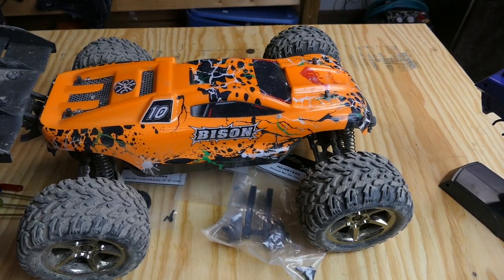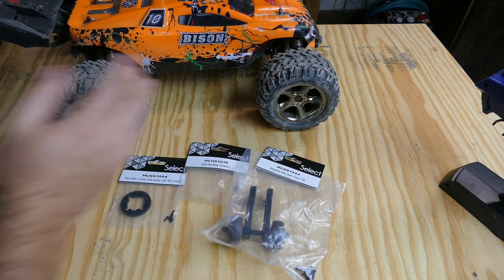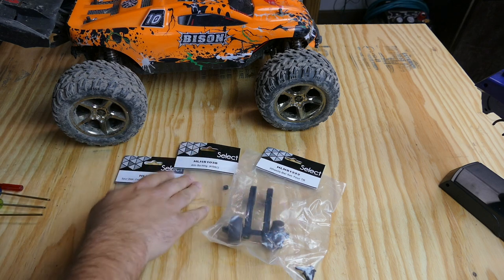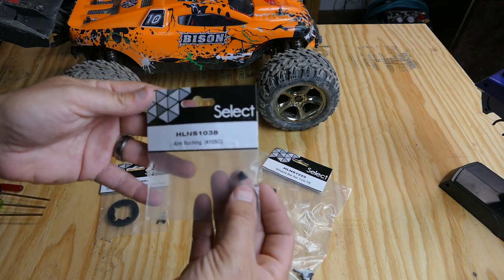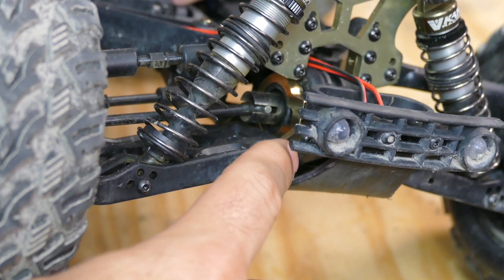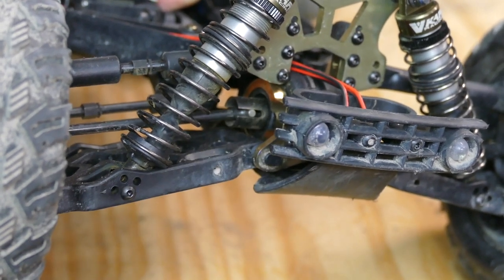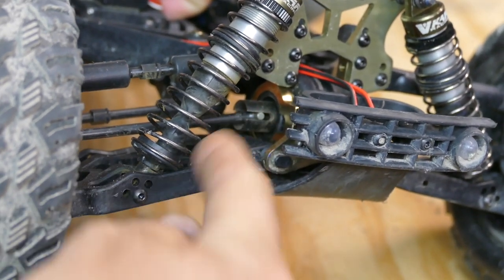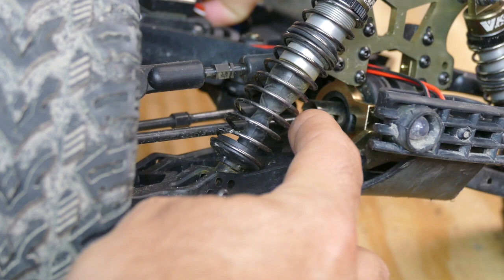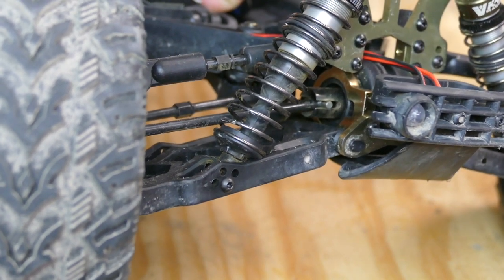Alright, time to get the Bison on the bench and do a little work on this thing to get it back up and running optimally. I've been beating it up really bad so it is time for repairs, just like any RC car needs after a while. The first thing I've already done is put in a new arm bushing — it sits right underneath this little plate here on the front. Right here is that plastic bushing, see that little black piece? It pushes through from the other side, it's hollow to receive that pin, and when you assemble this front metal brace it tightens down and clamps it in place. It's easy to chew out if you get too much torque on it — that's what I'm talking about getting a 3D printer for.